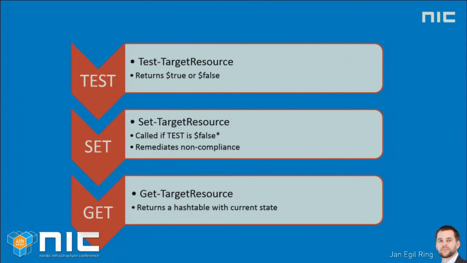Get target resource will only be called if you're calling, for instance, get DSC configuration to see if the managed resource is in the desired state. So in a nutshell, this is what's needed to build a custom DSC resource. In the box we have like 12 DSC resources. We have file, users, groups, Windows Server roles and features. But that doesn't cover all needs. There are very many DSC resources available in our resource kit, which I will talk more about. But if you want to build your own DSC resource, you basically have to create a PowerShell module with the 3 functions named test, set, and get target resource.